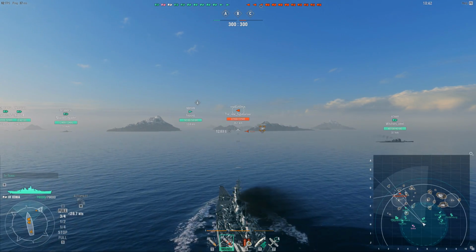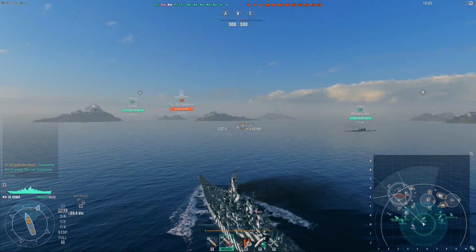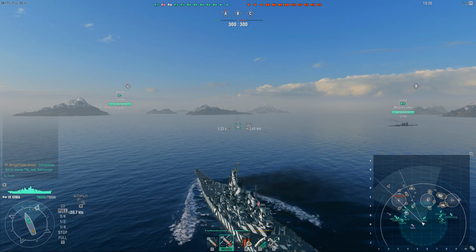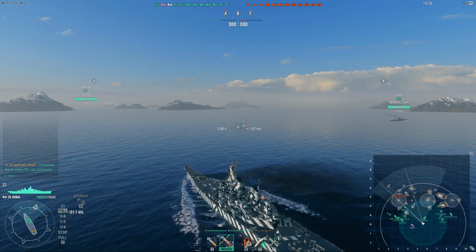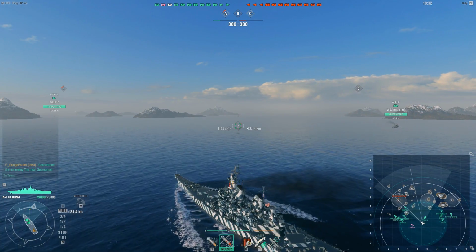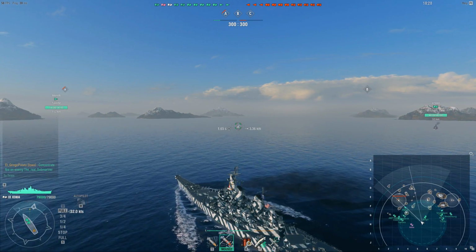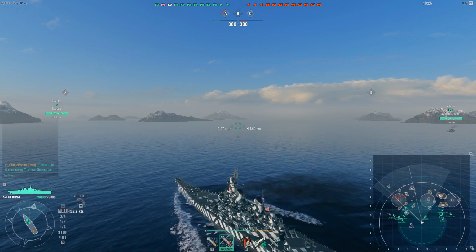It's rougher in general. Now, if you saw there, I briefly showed off, I'm running the Concealment Build on the Iowa, which gives me 12.2 km stealth, which makes it quite a stealthy battleship. In fact, I quite enjoy this stealth build in general. I liked it on the NC and I like it on this ship.